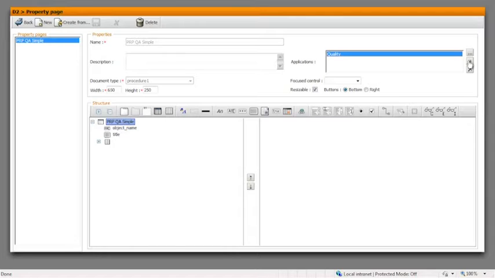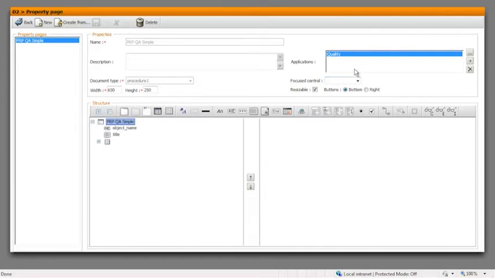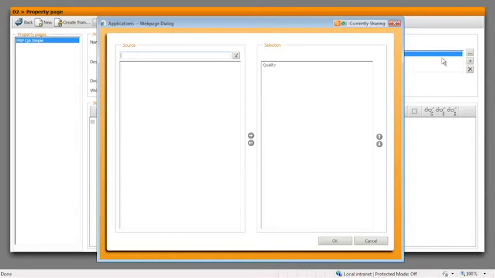As you just said, when you want to create a new application, just click on this new button and enter the application name. When an application is already created, all you have to do is click on this ellipsis and select the application name in the list right here.